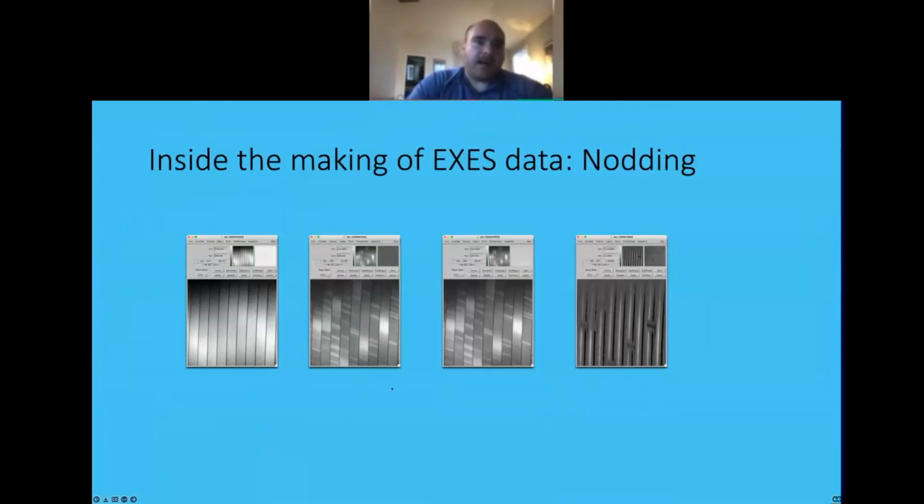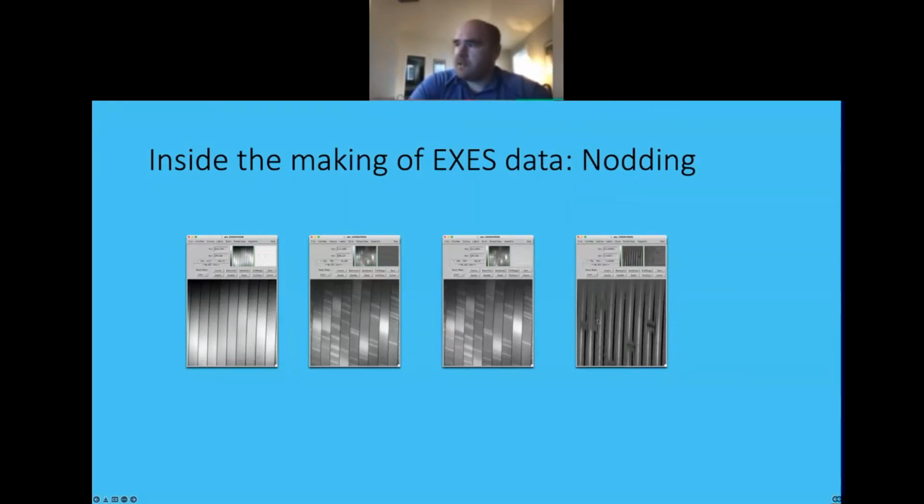So a little bit more about the nodding. I wanted to window in on that residual emission issue, because there are differences in different modes. And I also included what our flat fields look like to take out the order shape. So we have a very luminous black body source that we take a brief look at before the observation to find our orders, but also to trace the blaze efficiency across the orders. And then again, this is the A and the B of a point source nodded observation that looks exactly the same because the thermal emission overwhelms anything from the star. And then only in the difference do you see it.